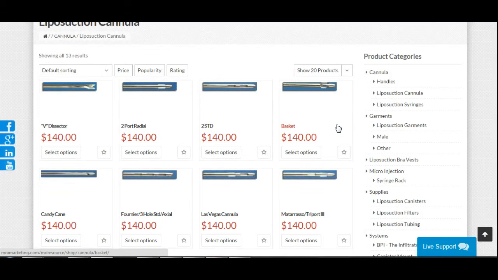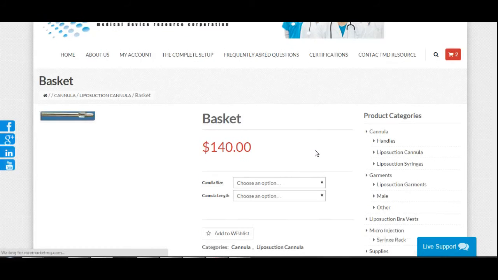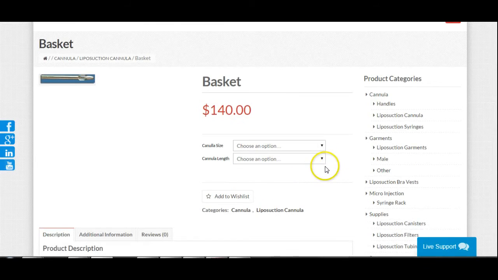Here under this category, you can see that on products that have certain options to choose from, such as size, if you click on select options, you'll go to that product and you can select the size option. And this took quite a bit of time, but I was happy to do it for you. For any product that has options, and you can have unlimited options for people to select from, you can just have a drop down so they can select the size and length.